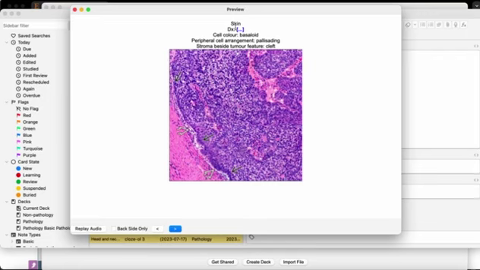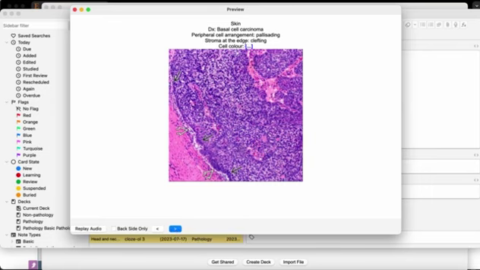So the first card would show us this picture, and there's the text as well if you want to cheat a bit. And the question would be the diagnosis. It's basal cell carcinoma. And then the next card would be one of these ones. The cell color was basaloid, and the stroma at the edge was clefting, and the peripheral cell arrangement is palisading. Obviously, you can see the answers to the other ones while you're answering the other ones, and there's ways to work around that, but just to keep things simple, I've made it in a simple way. So yeah, that's what you do.